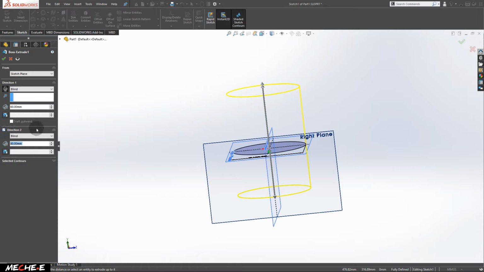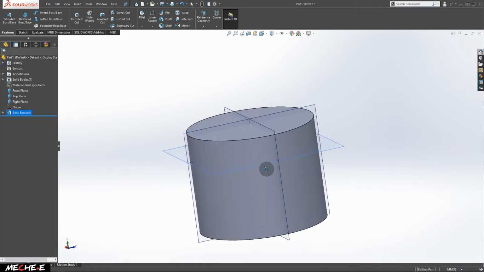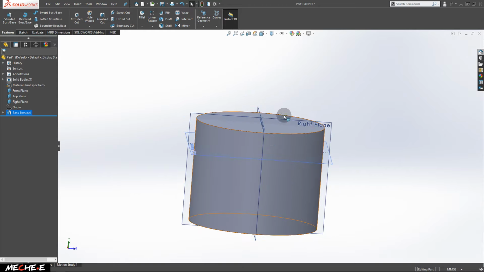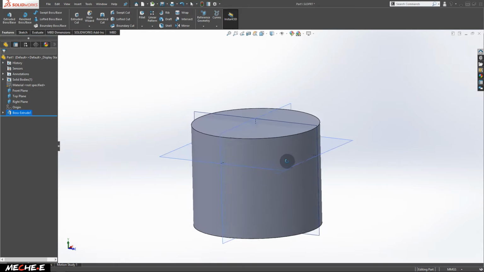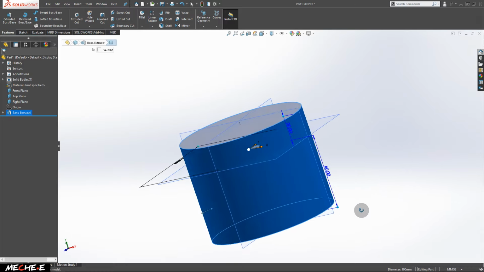It's the same as before, just need to key in the correct value, which is 20 millimeters, and you can form a cylinder in 2 directions. As you can see now, it is 20 millimeters upwards above the top plane and 60 millimeters down the top plane.